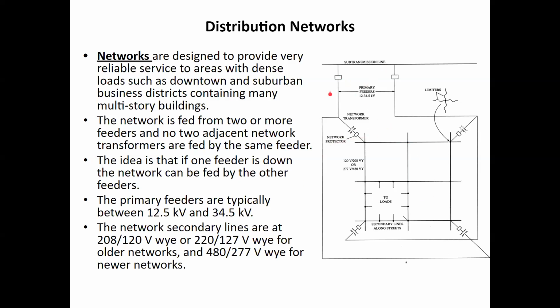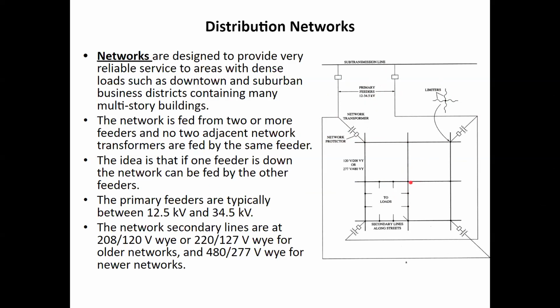So different feeders. In this example, only two are shown. Maybe 10 primary feeders will be coming from different directions of the city. That will be connected like a network to the distribution transformers. From there, the secondaries will start. These secondaries will be again connected through the network. Between each building, there will be roads. Under the roads, these secondaries will be passing. And from these secondaries, all these are connected.